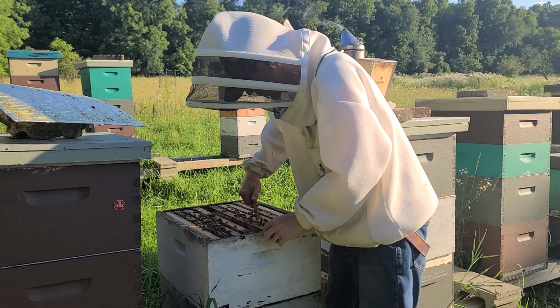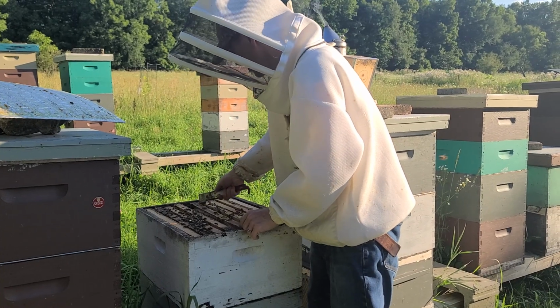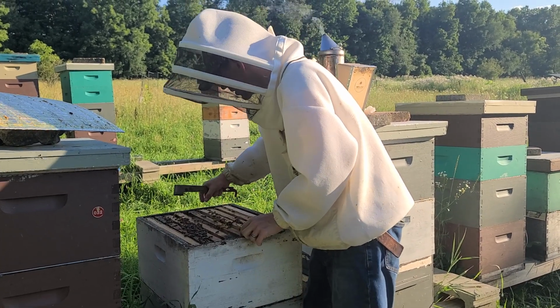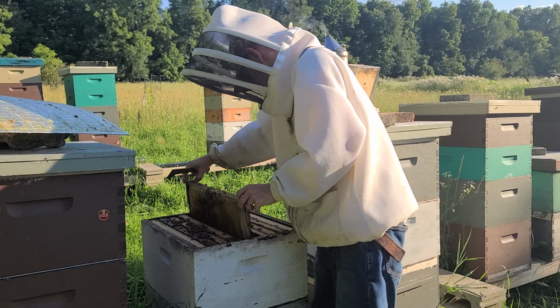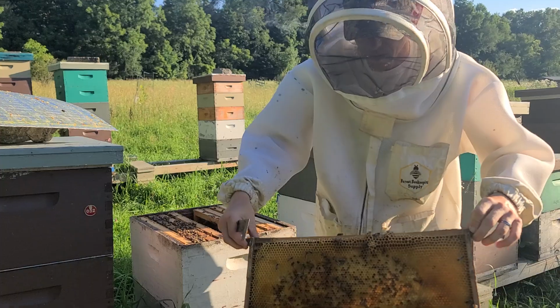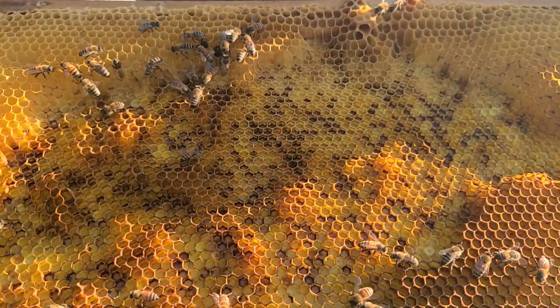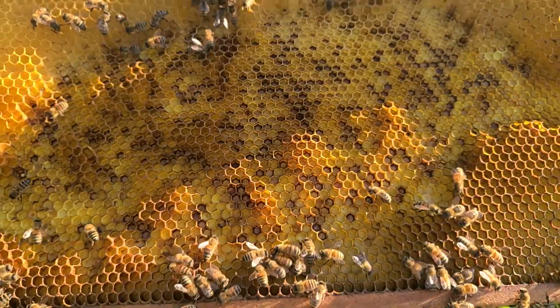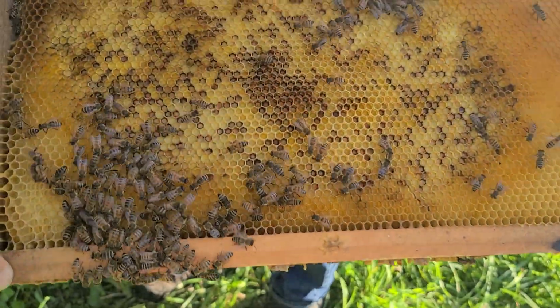This one was one of the worst frames that we gave them as it pertained to rotting brood, rotting drone brood. So maybe this is not that one. This is another scraped one, so maybe it's the next one. But they obviously have cleaned that up. Same as on the other side. They're drawing new wax.